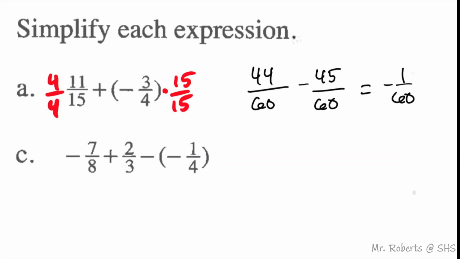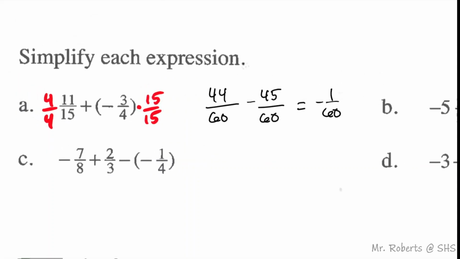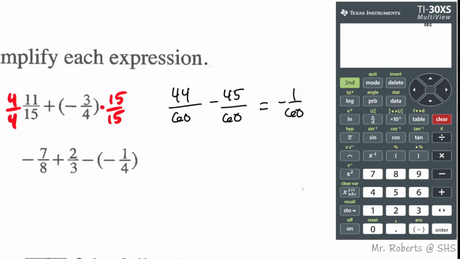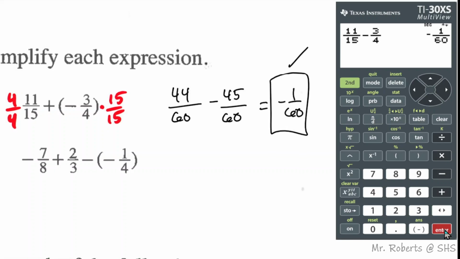Now, everyone in my class knows I'm not historically good with the arithmetic. So out of curiosity only, I'm going to turn on this calculator, right? Where are you? There you are. And I want to check my work. So I had 11 over 15, and from that I was subtracting 3/4, and I'm predicting it's going to be negative 1 over 60. What? That's crazy. So that was just me wanting to see if I could do it. Let's look at this next one.